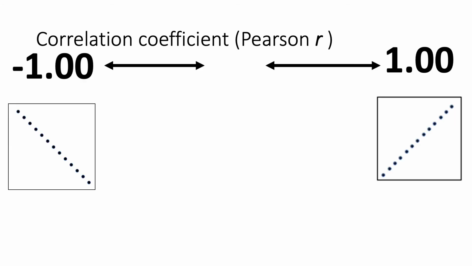So the correlation coefficient, or the Pearson R, varies between -1 and +1. Now, if you look at both of these scatter plots, the data points are in a perfect line. That is a perfect relationship or a perfect correlation. The one on the left is a negative correlation. The data points are perfectly lined up. There's no variation there at all. And the one on the right is a positive correlation, and it's perfect. All of the data points are right on that regression line.